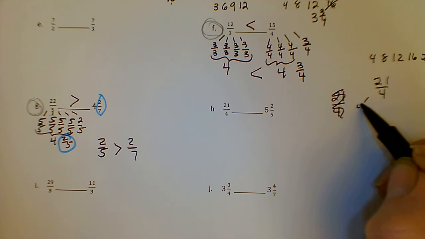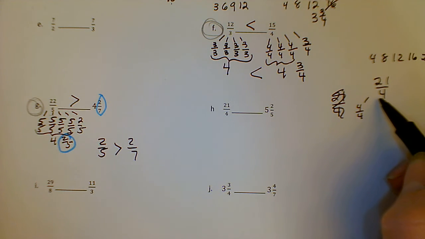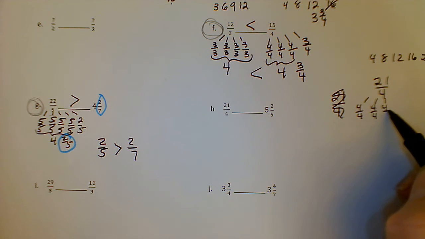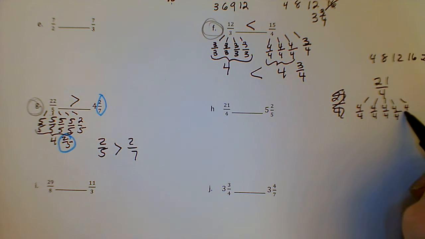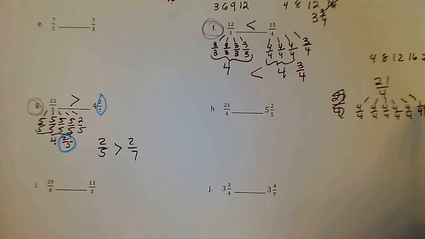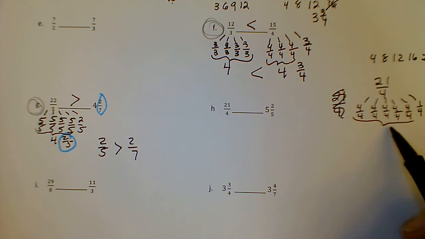Let's do it the long way. We're going to pull out groups of 4 fourths. So that's 1, that's 2, so we're at 4, 8, 12, 16, 20, and if I did another group of 4/4, I'd have 24, and that's going to be too big. So instead, we're going to have 20, so then we'd have 1/4 more. So we have 20, 4, 8, 12, 16, 20, 21/4. And this becomes 5, 1, 2, 3, 4, 5, and 1/4.